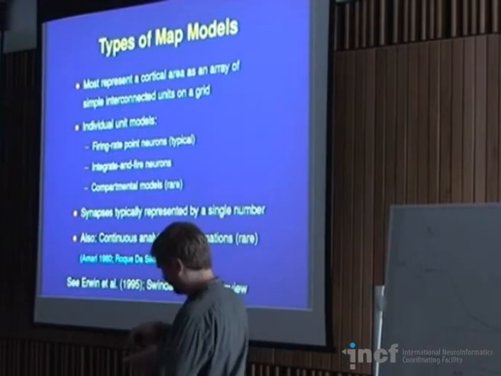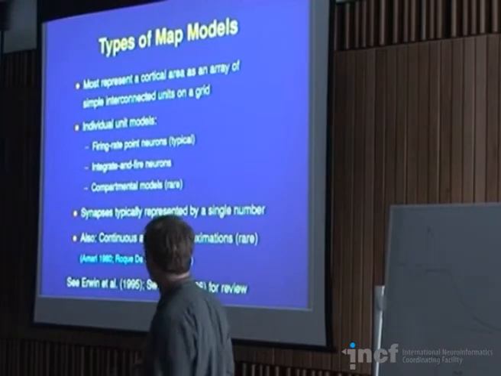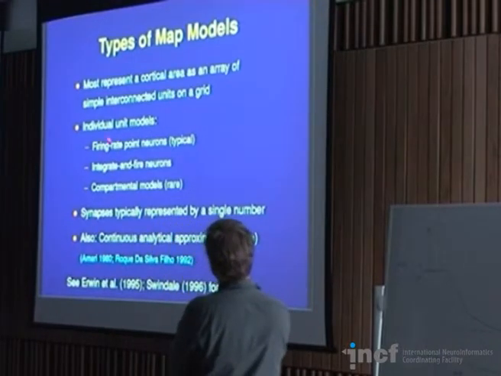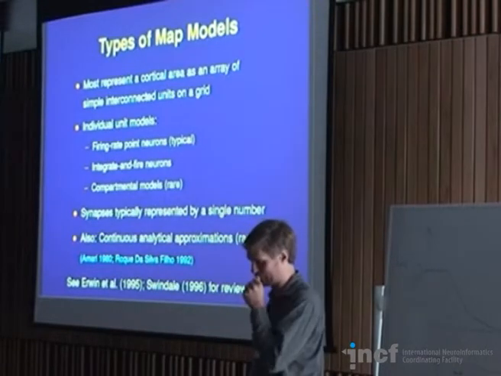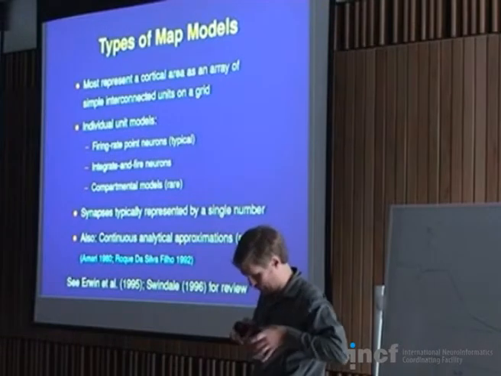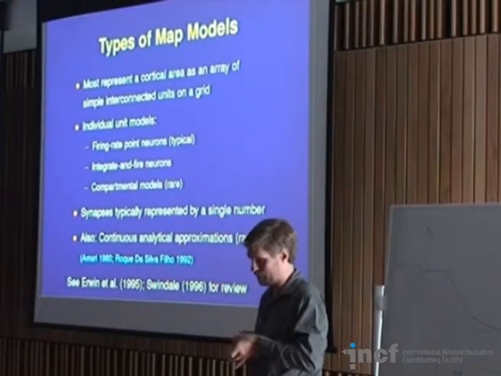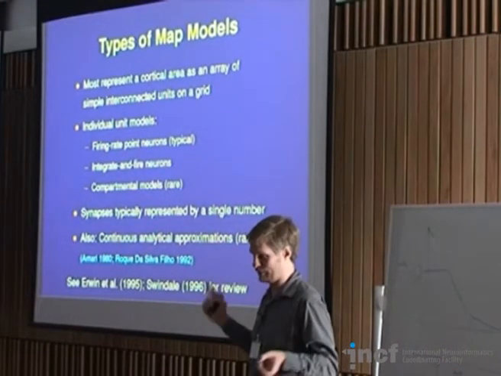And so what do you make at each little point if you're not doing a mean field model? Well, you do a neuron. So what kind of neuron do you do? The typical thing you do is a point neuron, which is ridiculous compared to some of the stuff you've done earlier in the course. The entire neuron is just a single point in space. So this whole patch of neurons that has maybe 10,000 neurons in it, you've replaced it by one neuron with no spatial extent. Clearly insane thing to do, unless it works.